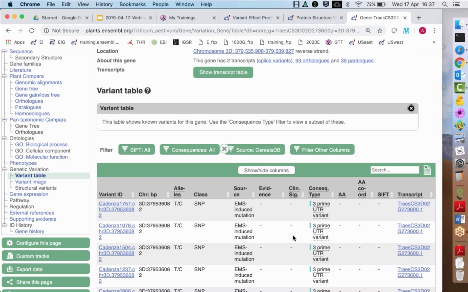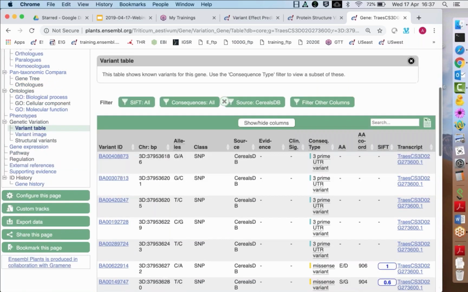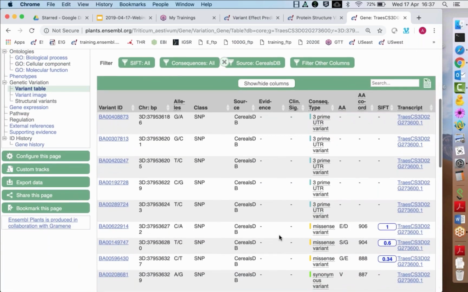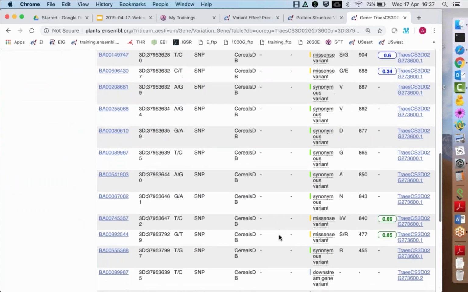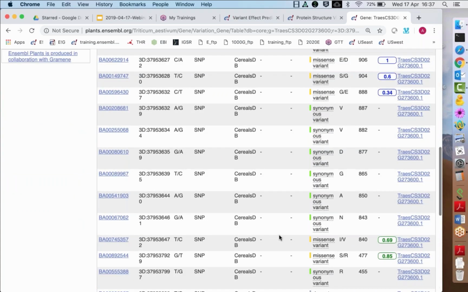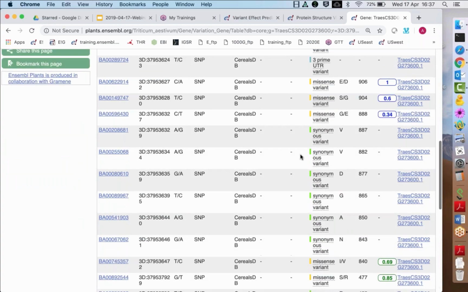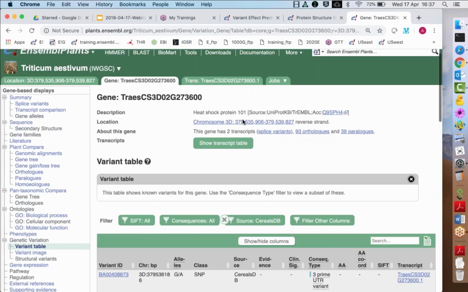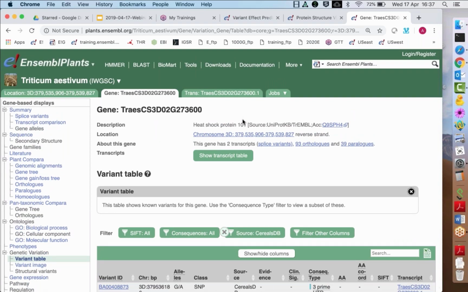You can see that you have applied a filter by this green X here. And now, these are the variants which are from this array, which is important for breeders. Some of them are missense variants, and they do have SIFT scores. Okay, so that's all I wanted to show in my demo. I will now go back into my presentation for a little bit of a summary.